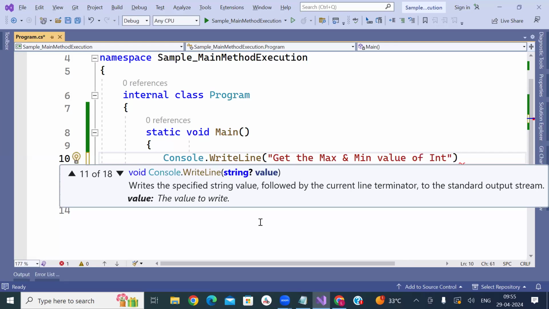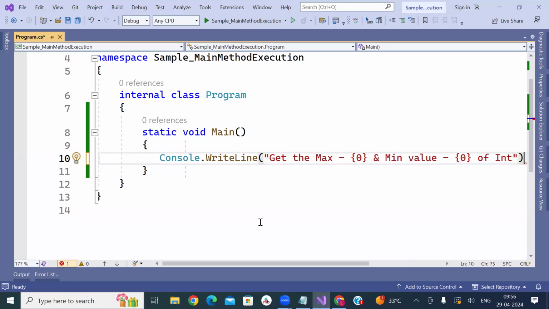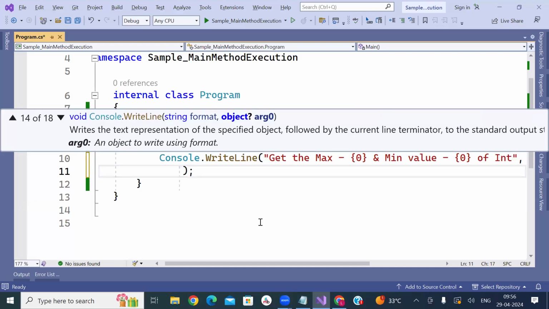Here I'm going to use my max value, simply say like this {0}. My min value is {1}. Now, in between, comma, enter. I can say int.